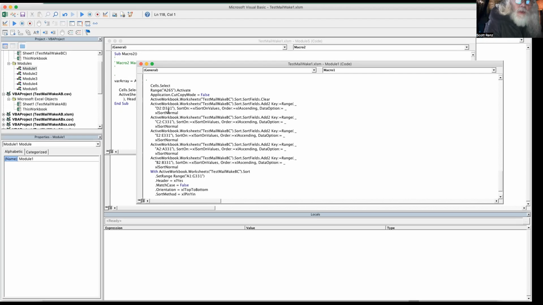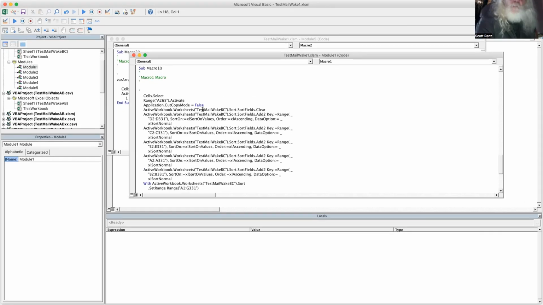So we're going to want to make this generic, so however many rows it has, it'll work. And we'll be changing the sheet name from test May Awake BC to just the number 1, because it'll always be sheet number 1.